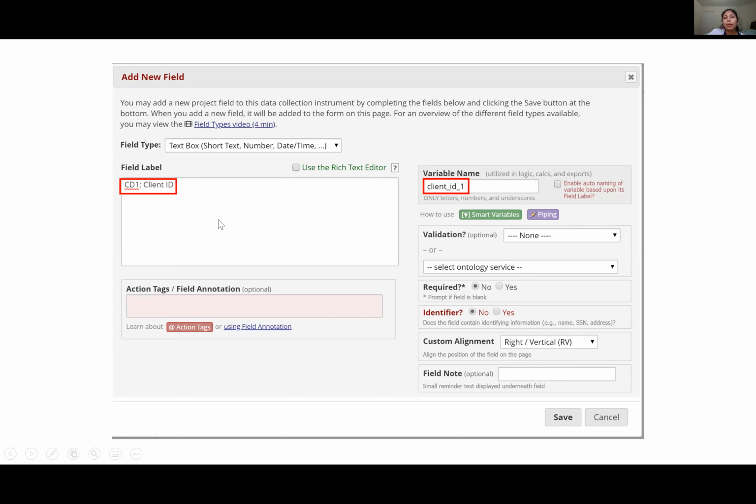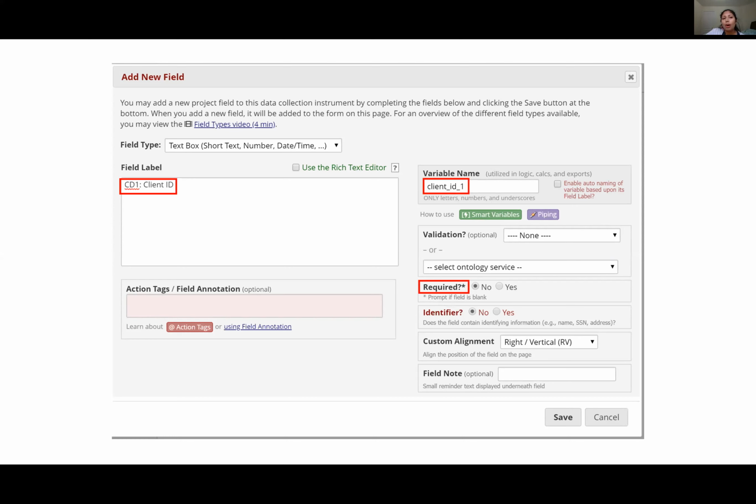What's important in REDCap is to make sure that you do get the variable name correct. And what I mean by that is it's a name that is understood by yourself, what it means, the definition of it, and understood by other people in your team. So something short, because this is the title of the column when you are exporting the data into another robust statistical software, or even if you're exporting it to Excel, this is the column name that you will get.